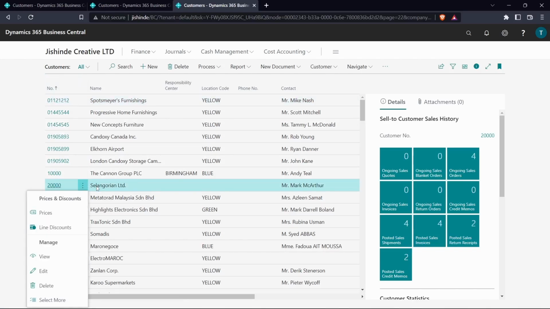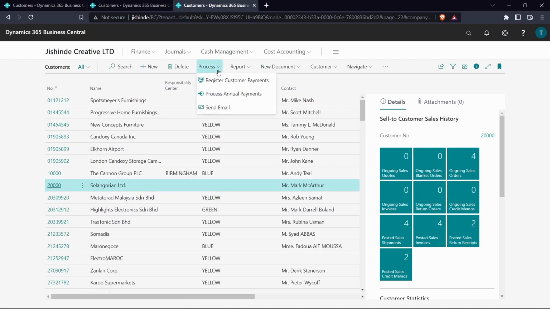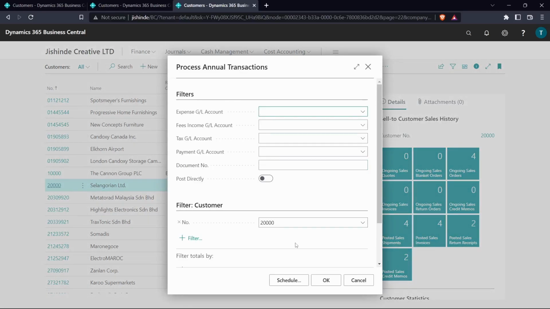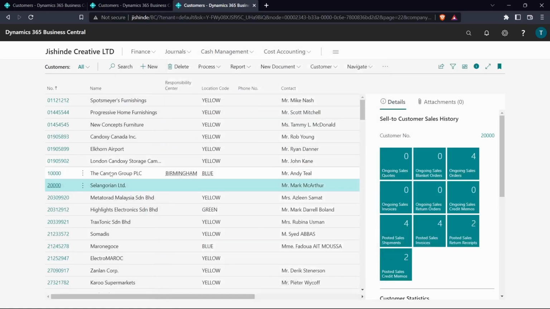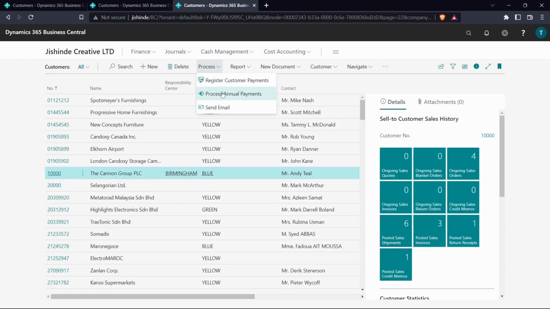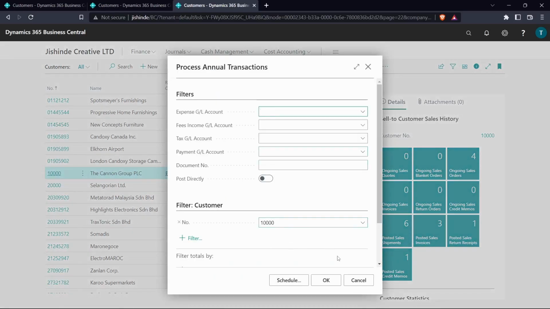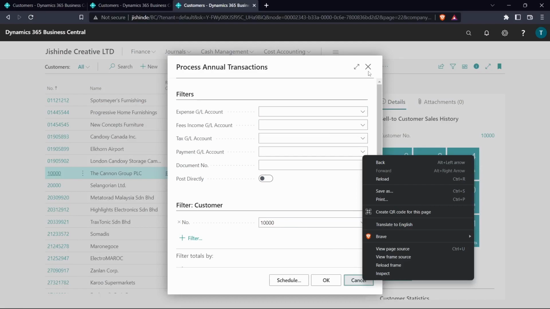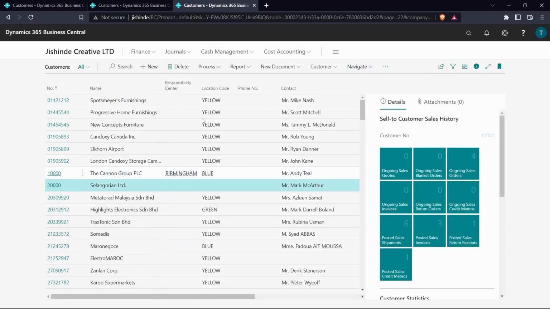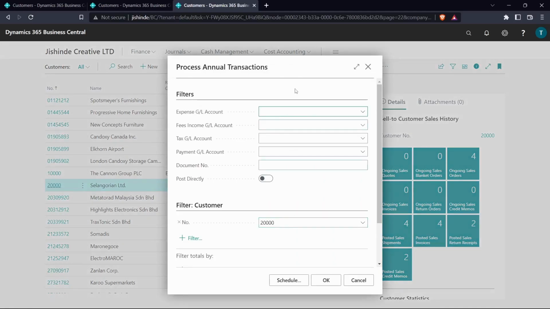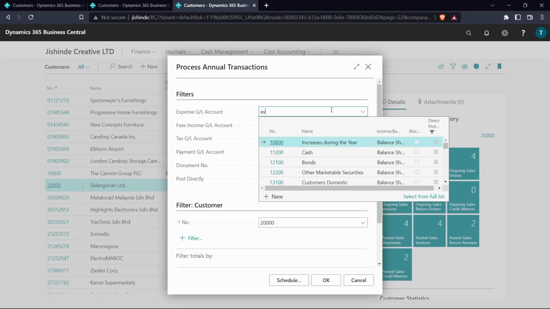Okay, so once you have clicked on this and then you process annual payments, it should automatically populate for us this 20,000. So we don't need to key in this particular value. We can even have this 10,000 and try, so that we can see if it, yeah, you see it is populating automatically the value of the customer. So instead of having the user select everything, just give them the process, and then they have this customer populated. So the GL that we have in here is an expense GL.